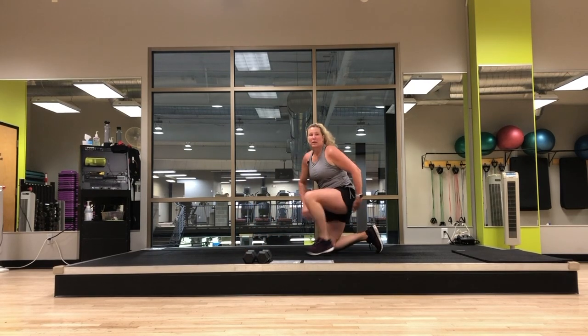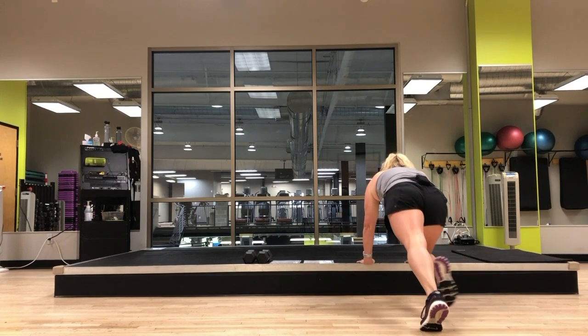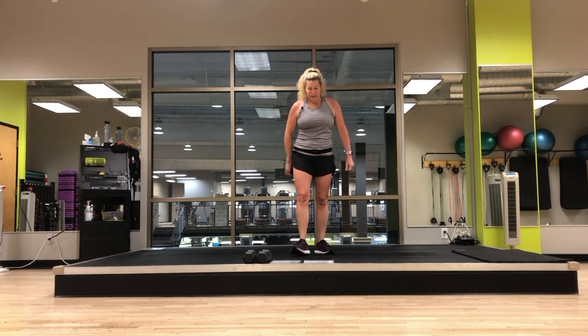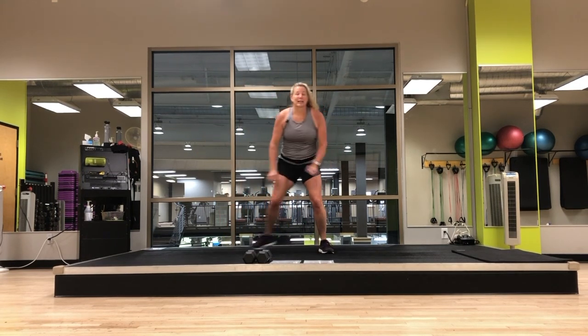You could also come to a surface to make it a little inclined, okay? In 3, 2, 1, done. All right, our next move is gonna be skaters, side to side.